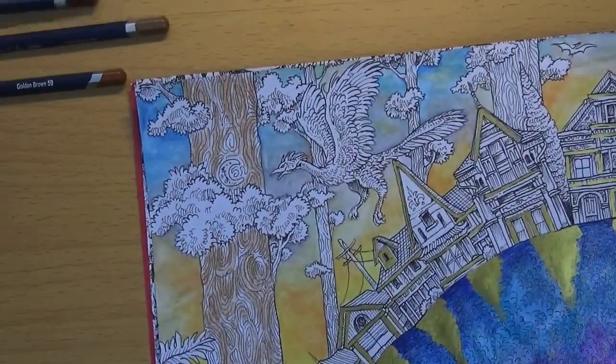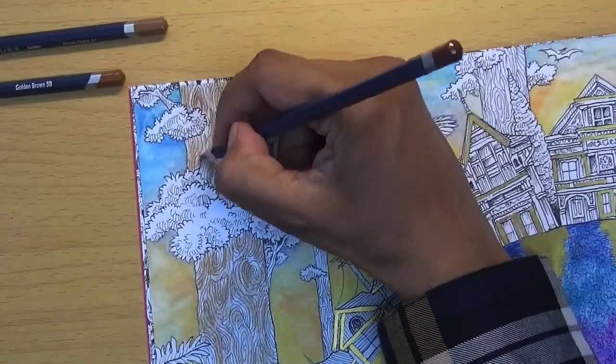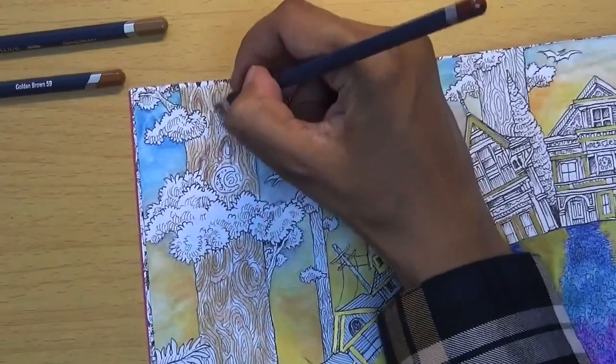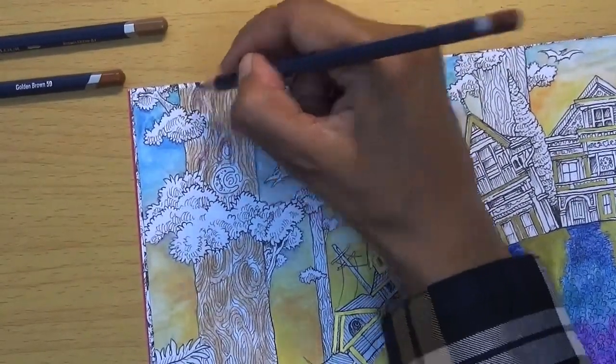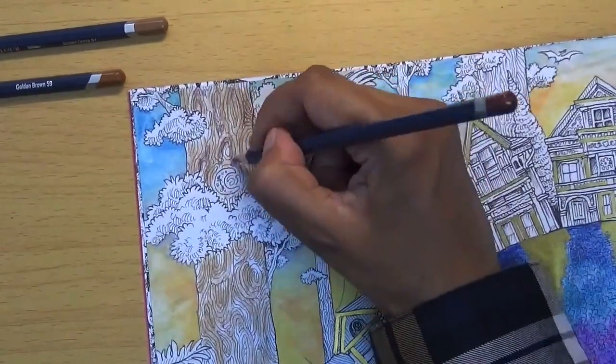Okay, so next one, Venetian Red. So again, I'm working into the centre a bit, but I don't want to make it too dark, because when I put my brown lines in with the fine liner, I need to be able to see these lines.